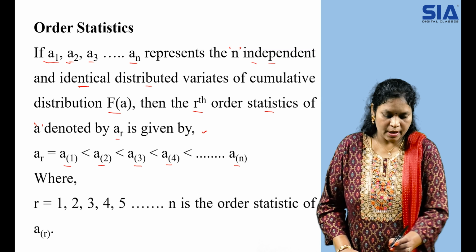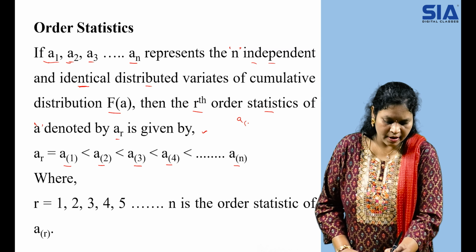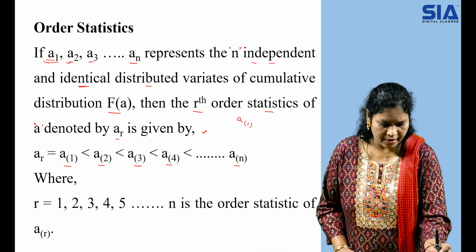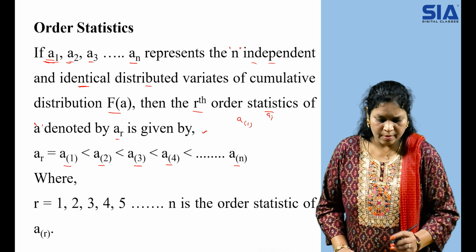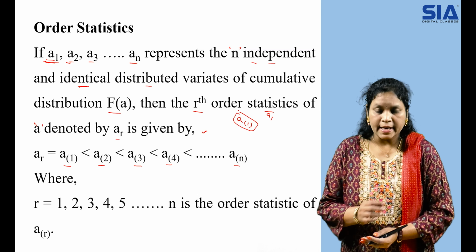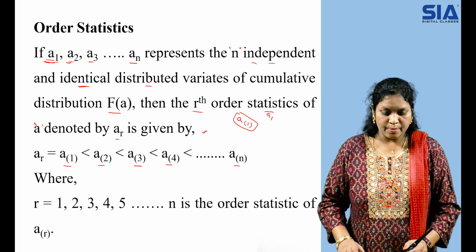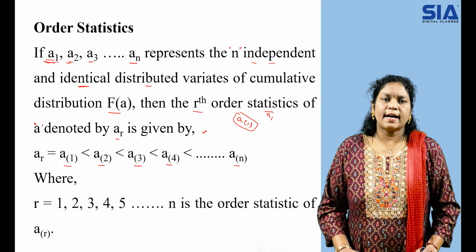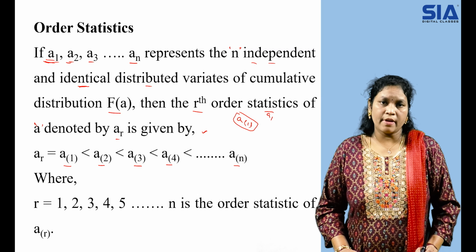Now, why am I calling it order n? Because A1 I have written, check it out. It is not just A1, here A1 we have, right? So A1 I am calling as A1 only, but this one, A of order 1, means order statistics is represented with a subscript value within brackets. Now what does A of order 1 mean?